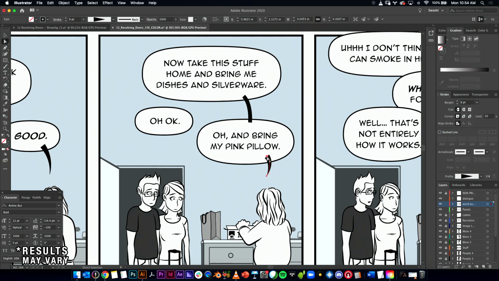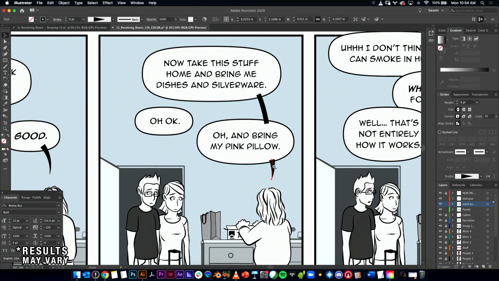And let's straighten out that curve. What I want to do is create something that looks like a continuous line from the first bubble through the last bubble and ending with this tail pointing at her. So something like that. Also, this tail is a little bit wide compared to this, so I would probably bump up the width of it a little bit.